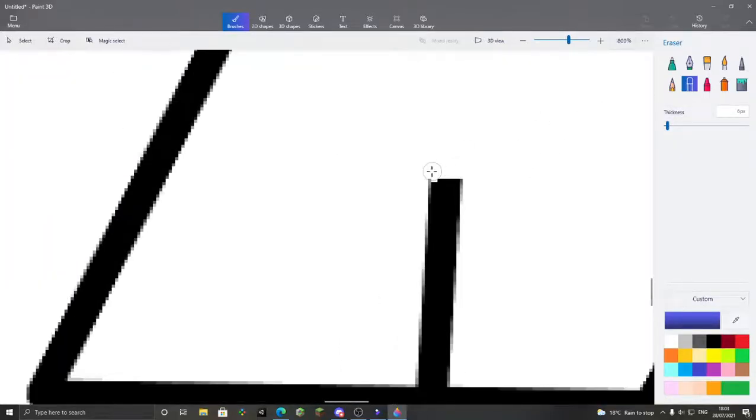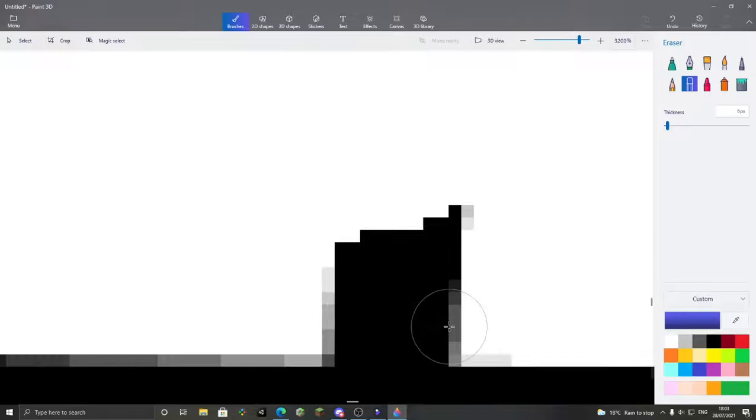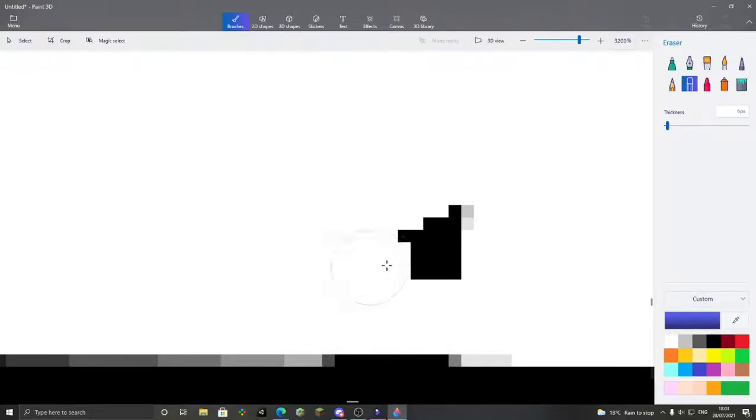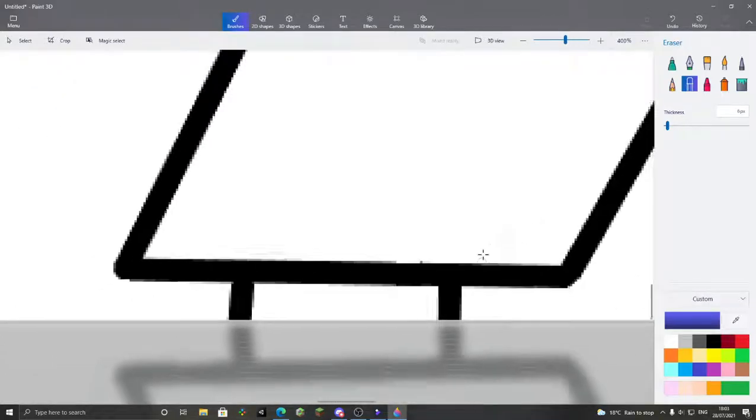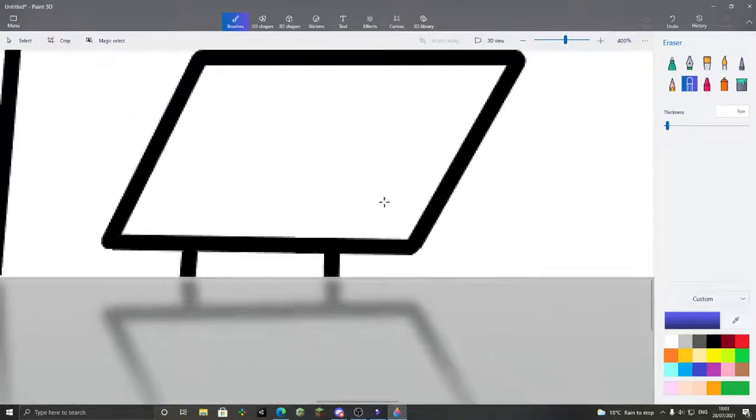Oh, sorry. Makes it a bit easier for me here. So if we rub all of this out, just like that. Get rid of all the darker bits if you don't want them to stay there.